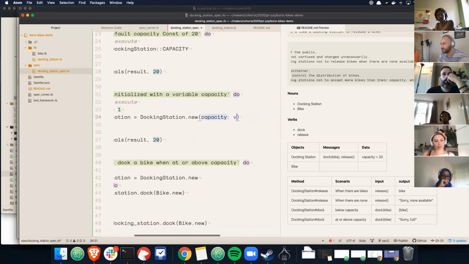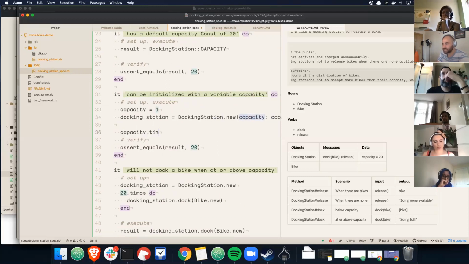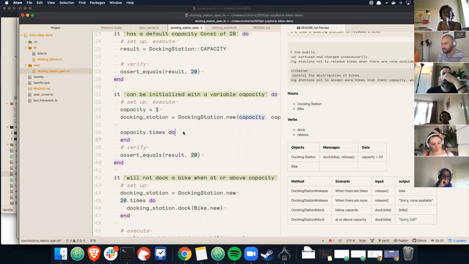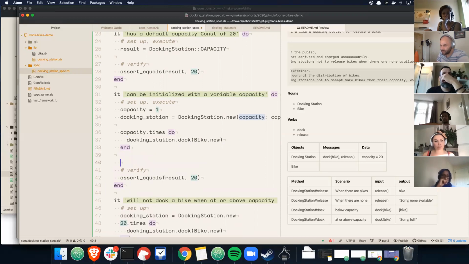And use this variable, and then do capacity times dock bike, docking station. So that only happened once, and so then when I try and dock one more bike, I should get the same message as before. The result.